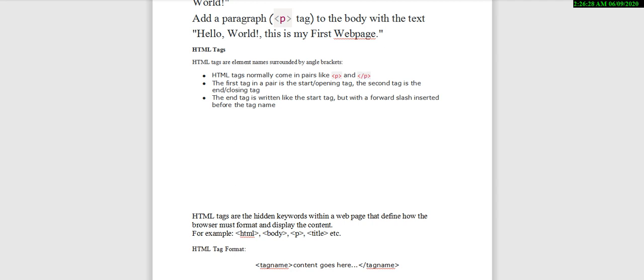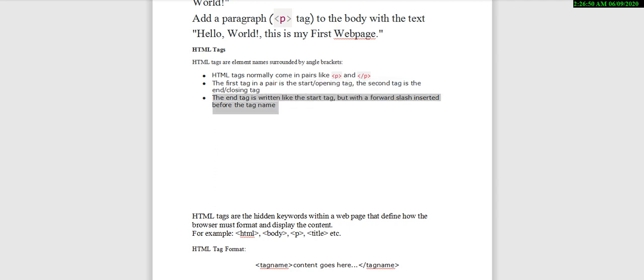The end tag is written like the start tag but with a forward slash inserted before the tag name. Here we just need to add a forward slash within the document.